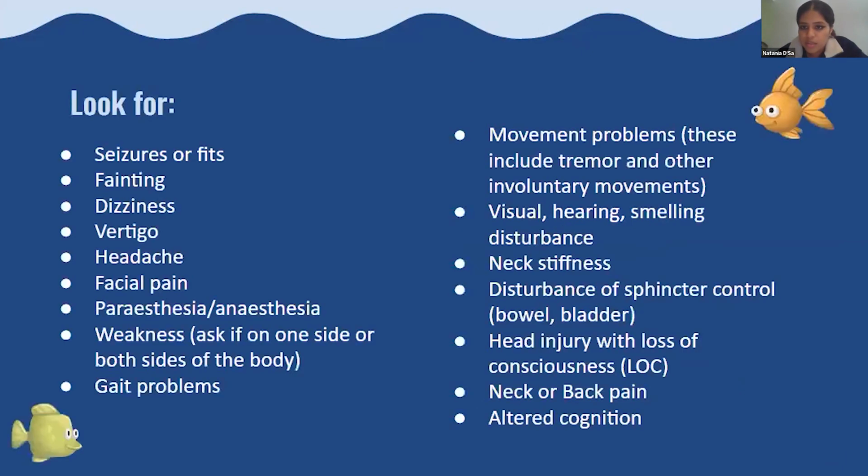With the next slide, this is just a list of different things where when you hear about them, you're going to recognize that this probably has to do with neuro, or could potentially have to do with neuro. A lot of these things are symptoms we're about to go through, but in particular, things such as a head injury where you have loss of consciousness. That's not specifically a symptom of any kind, but when you hear about a head injury, you'd want to link that to potentially there being some neuro damage there. So, just moving on.